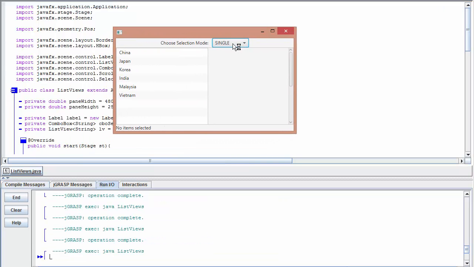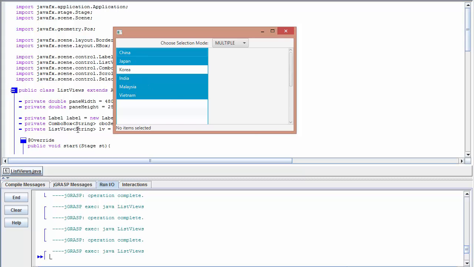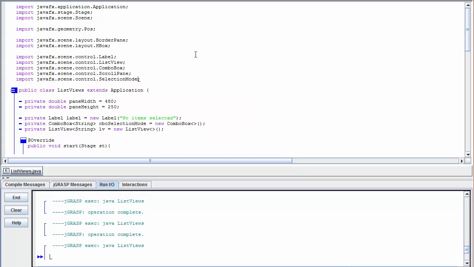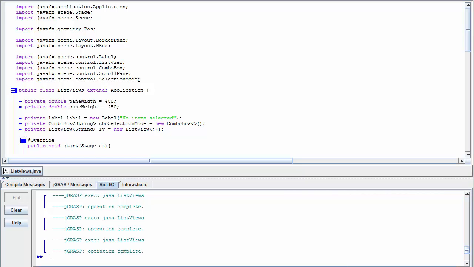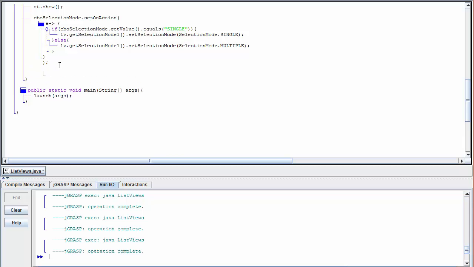So we have here our event handler for the combo box. Okay, so simple single selection mode works still. Multiple selection mode, you can control left click and you can reselect, deselect multiple items, but nothing is still displayed in our label here, so we need to work on that next. So there's going to be a little bit more involved here for pretty much reading that selection and updating the label accordingly. So we are going to take care of that right here, right after we're done with our combo box.